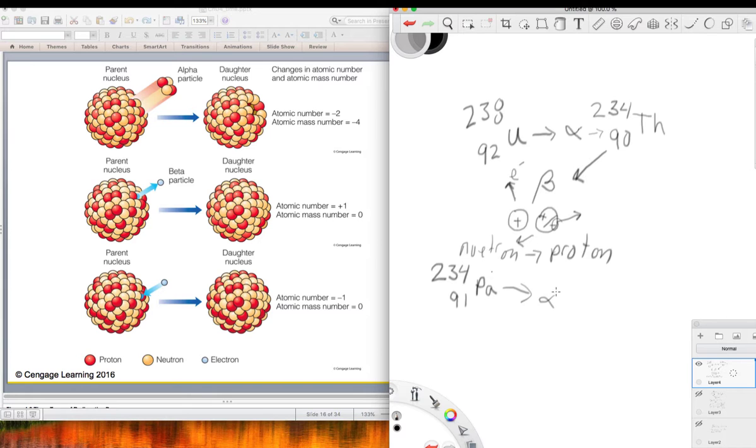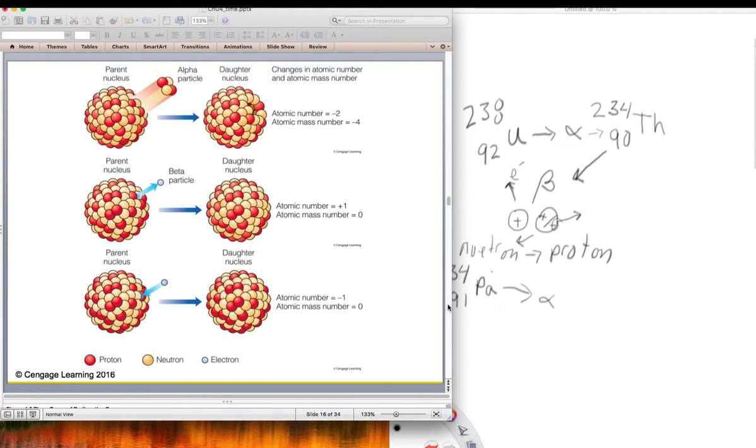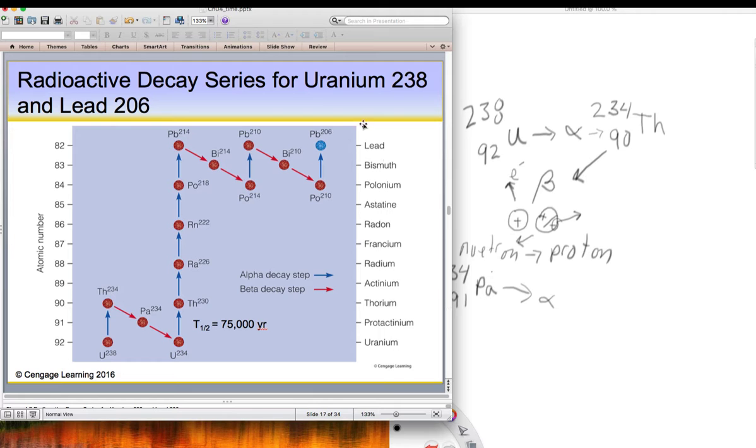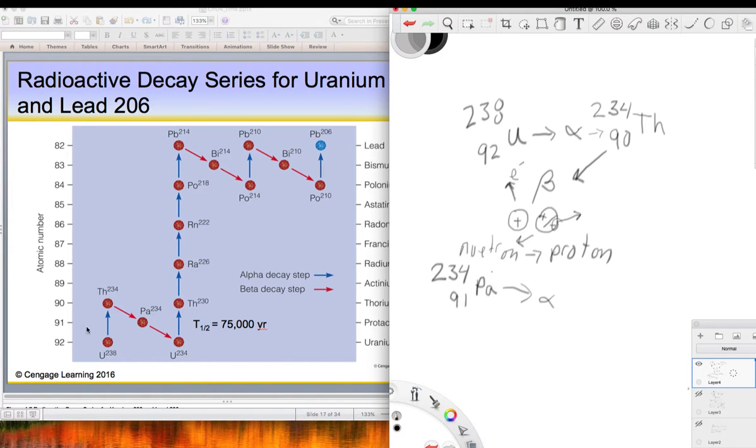And then you can see that this will undergo another alpha decay. And so you'll see a whole series of steps. In fact, the next slide I have here shows that step decay series for uranium, right? So here we go. Uranium-238 undergoes alpha decay to thorium-234. Then there's 2 beta decays, actually, to palladium-234. That's what we had over here, right? Palladium-234, which is atomic number 91. You can see it right here, 91. And then we'll see another beta decay to uranium-234, but then we see another alpha decay here.